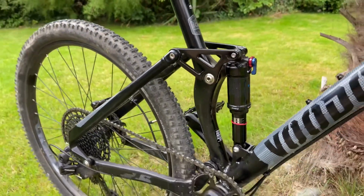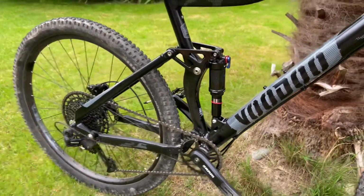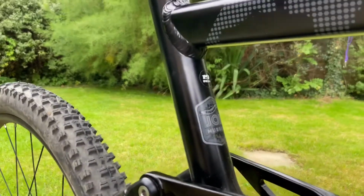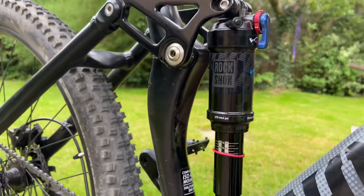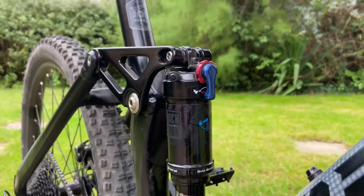Taking a look at the rear shock here, again, it does not disappoint. We've got a nice little bit of linkage here. It's quite a common enduro style linkage. Definitely not cross country, so that's good. This is a trail bike. Here's the RockShox Monarch RT. It's got around 133mm of travel.